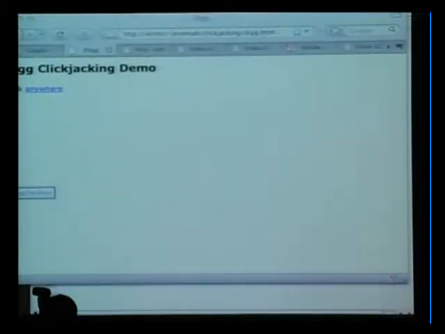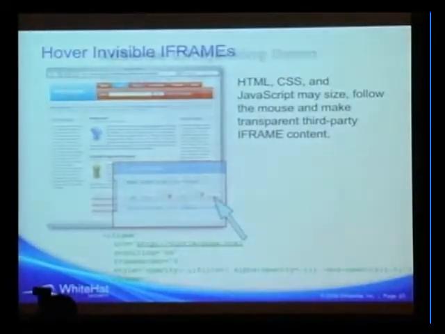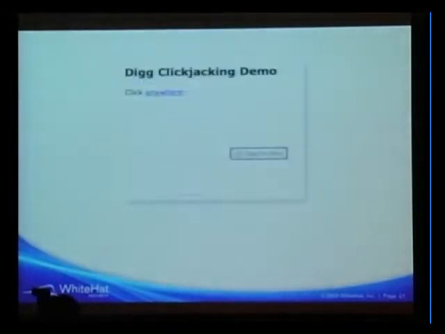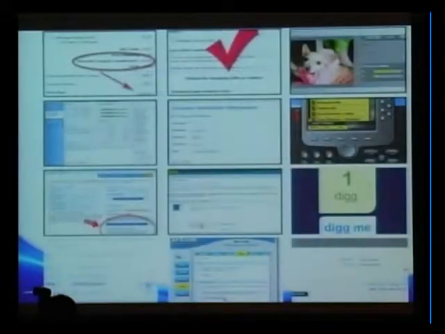So we started messing around with this stuff. So let's go click through a couple of demos here. We did the Digg one. So just to give you an idea of all the different buttons out there, there's, again, the Digg stuff, the internal router buttons on your D-Links. There's, let's see, look at a few more here. If you use WebEx, you can get control over the user's desktop. There's social networking ones. But just think about all these buttons that a user might want you to click on.